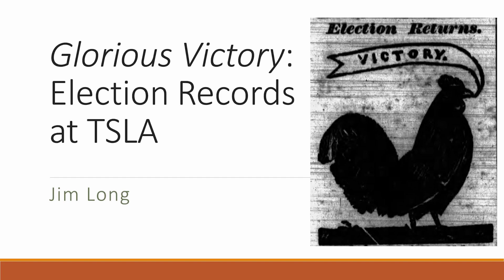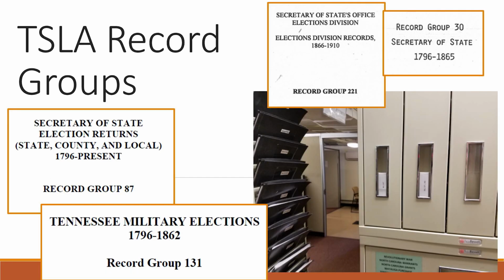The first one that I want to go through are the record groups. So let's first make sure everybody knows what the record groups are. They are grouped usually by subject matter and possibly assigned a number by the date that TSLA processed that particular group. Each one gets a number. Many of them, but not all of them, are microfilmed. And most of them have finding aids, and on the microfilm they're on the first reel of that record group. And the finding aids for many of them are also online, which is an awesome thing for us as researchers.